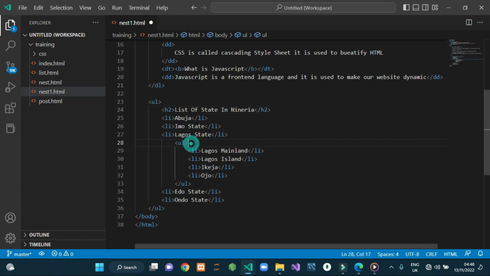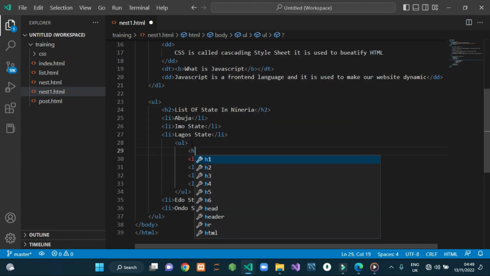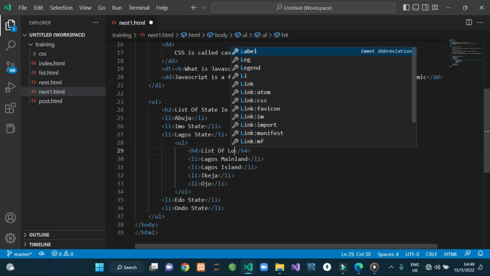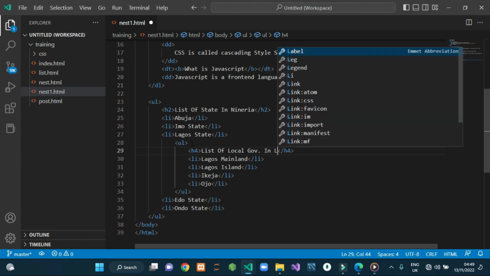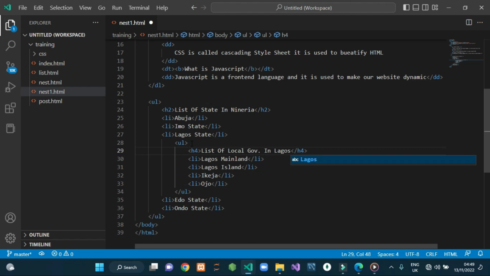And I come here too. I can give this one maybe an H4, and I say list of local government in Lagos.